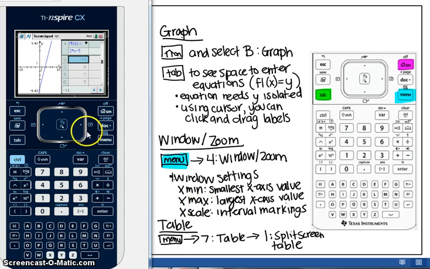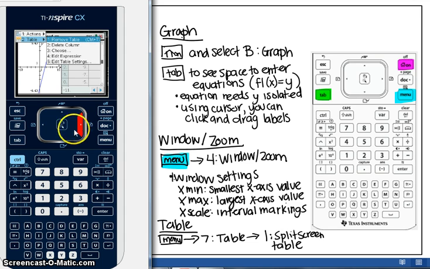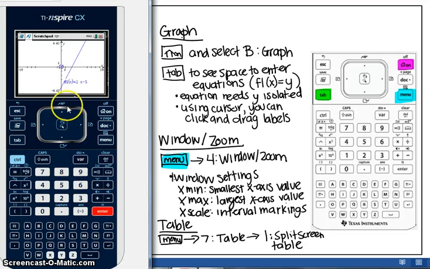Now you can change the table settings, but again, everything is under the menu key when you're on your graph. If I go to table, I can remove the table, I can edit the table settings. So explore on your own and see what you can do with it. But if I want to get rid of the table, I can remove it by going back to menu, table, and then remove table, and I'm back to my graph.